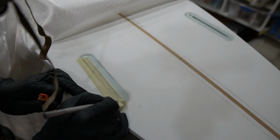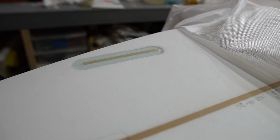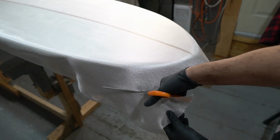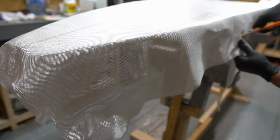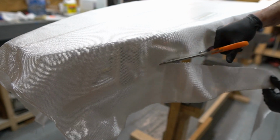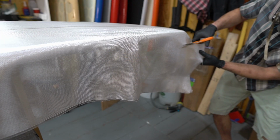Here I'm taping closed the fin boxes as they get glassed over, and then they're sanded or cut open at a later time. The fiberglass is cut so that it overlaps the tape that we just put down on the deck of the surfboard. Also, don't forget to wear a respirator, as when you cut fiberglass, little tiny pieces of the fiberglass become airborne, and that's not great for your lungs.